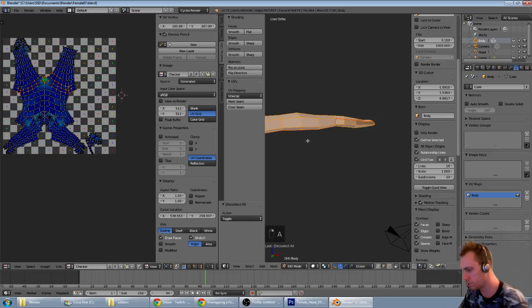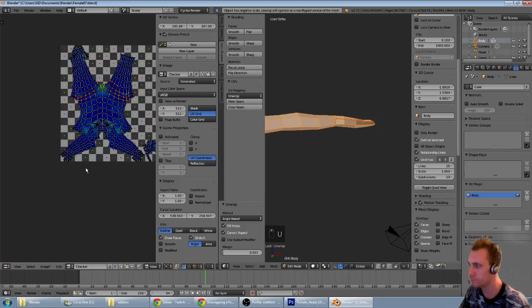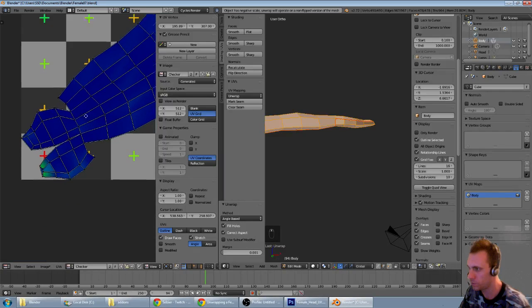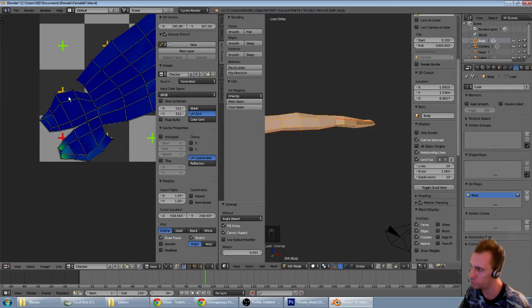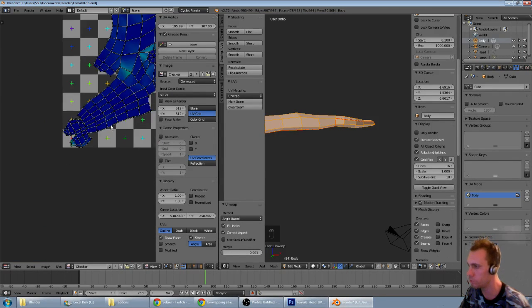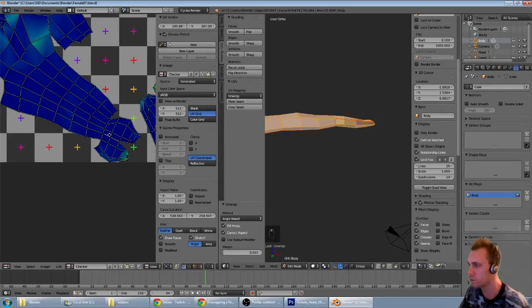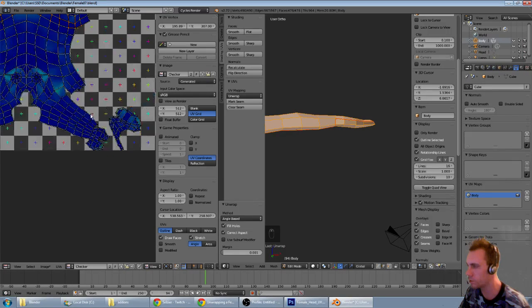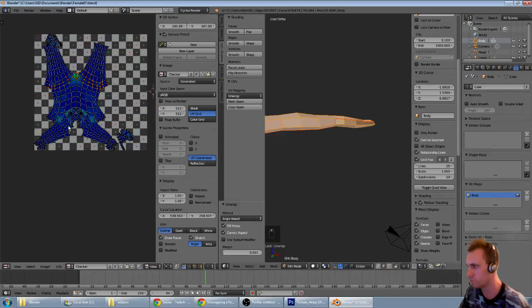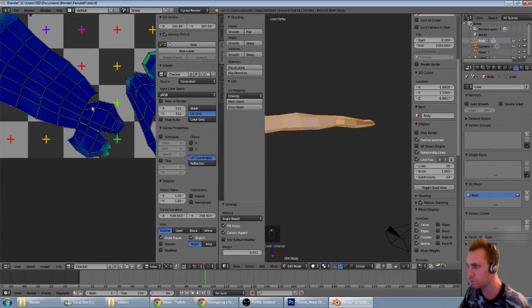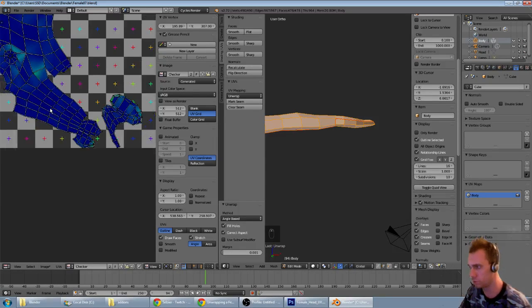And select all, U, unwrap. The reason why I undid was just because there was 1, 2, 3, 1, 2, 3. There should be 3 quads on the top and the bottom of the hands. And that's fine actually, because when I texture the hands, they're pretty much going to have a different texture right along here where there's a shirt, or actually if I'm blending skin, this will be the bottom of the hand, which would be a different texture as well.